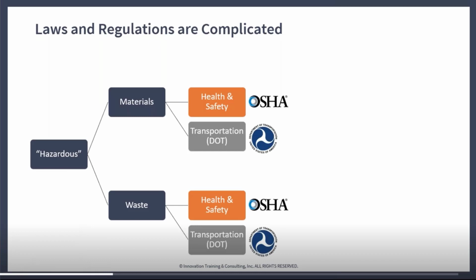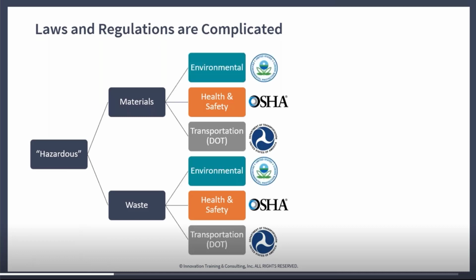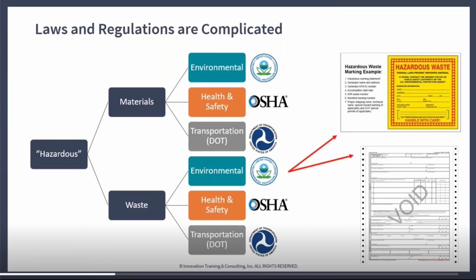Now, just one example within the environmental regulations, if I stick with this theme of hazardous waste: the label that has to be on everything is particular, right? There's details. And then the manifest that has to go with it travels with every transfer of that material until it gets to its final destination. You could think of it as a chain of custody. But if there are any discrepancies along the way, you get a report back with the exception, and it also goes to the regulators to let them know that there was a hiccup in the tracking.